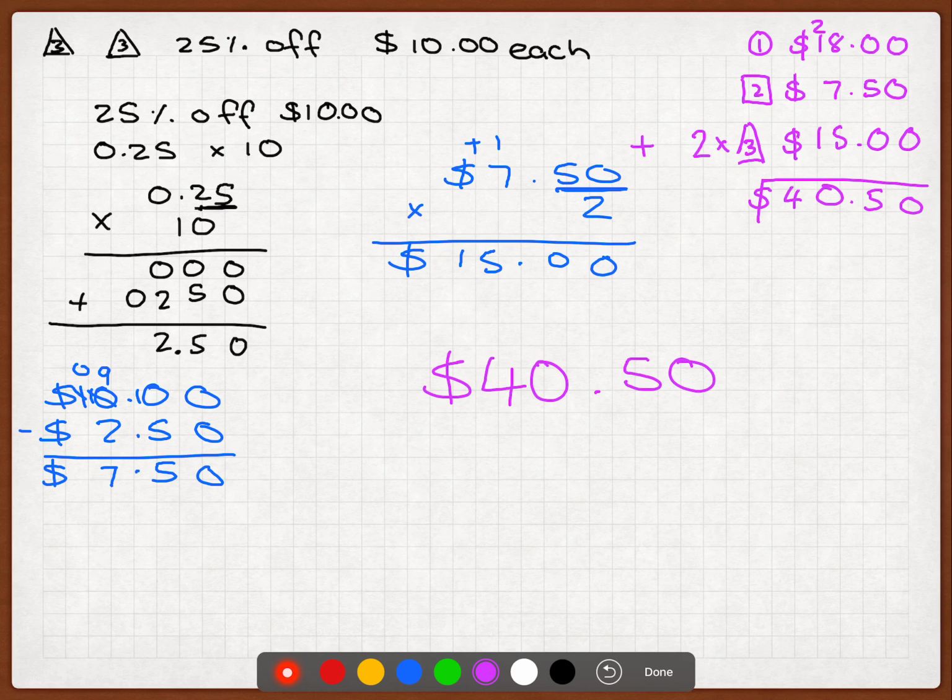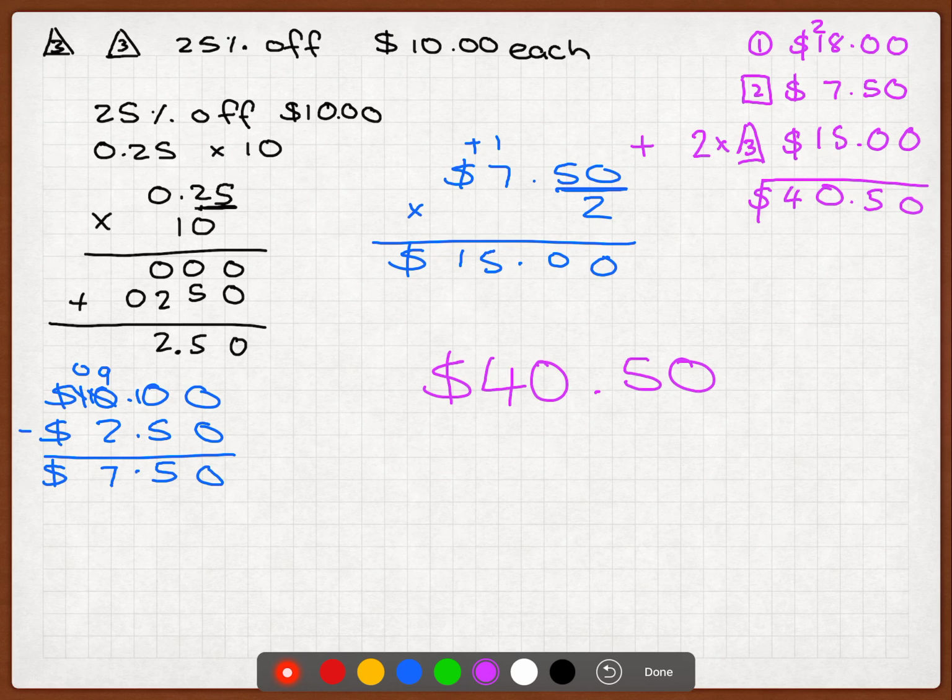So then you need to ask yourself the question, does this fit in my budget? Okay, so you will have a particular amount of money that you've been given. If my budget was $40, then I wouldn't be able to afford this because it's 50 cents over. However, if it was $50, then I could. Let's say that I had $50.